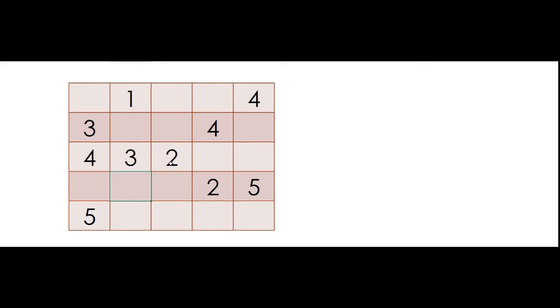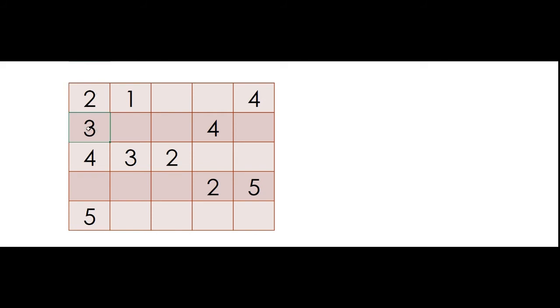Let's pick 2 this time. So 2 is there in this row and 2 is also there in this row. So first, second and fifth row now need a 2. Let's go to our first row then. Over here, 2 can appear in any of these three blank cells. But it cannot come here because there is already a 2 here. Again, there is already a 2 here. So the only place left for 2 is this. So we put our 2 here.